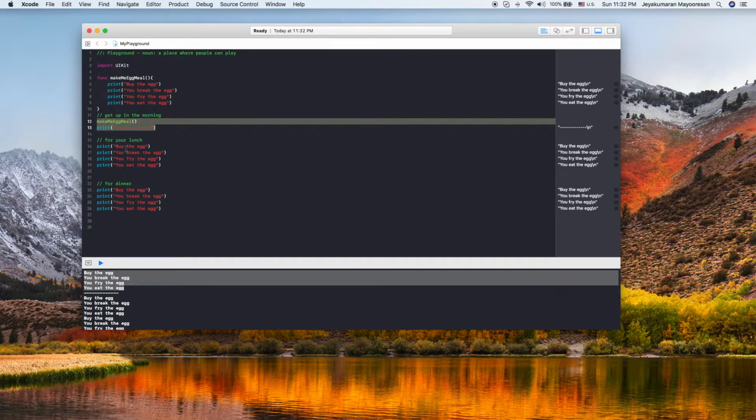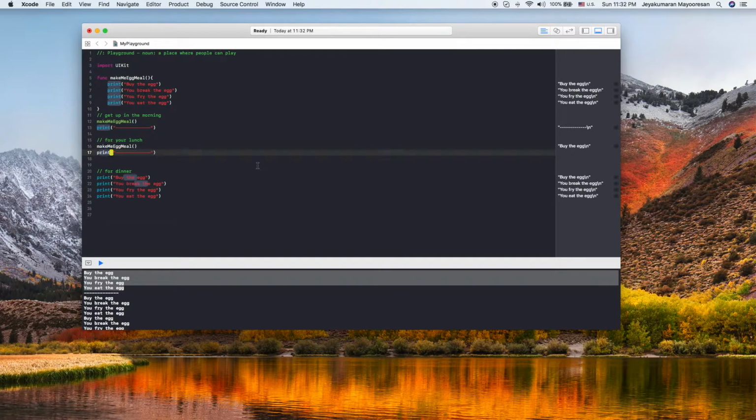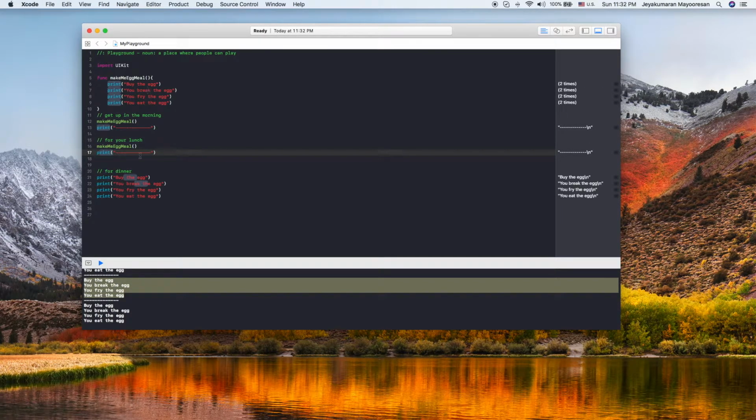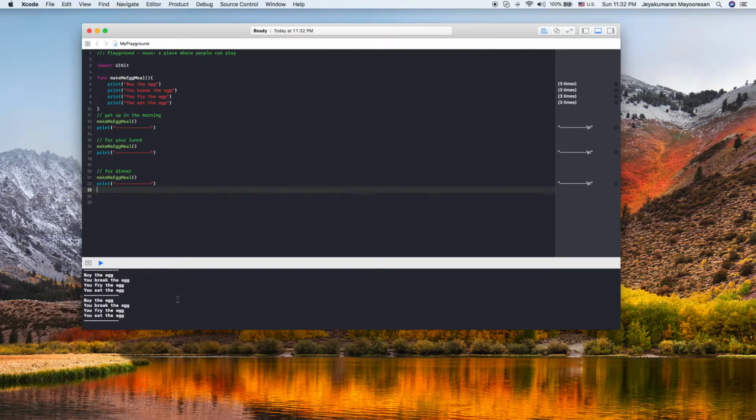So for the lunch, you do the same. You see, it automatically prints out. And again, for the dinner, you do the same. You see how easy it is? By using functions, you are making sure that you are reusing code. You shouldn't be repeating your code in your code base as a best practice.